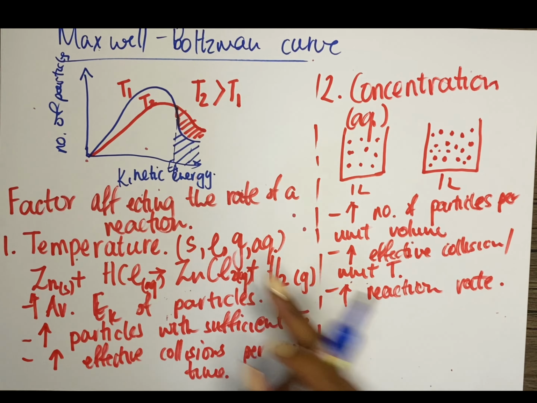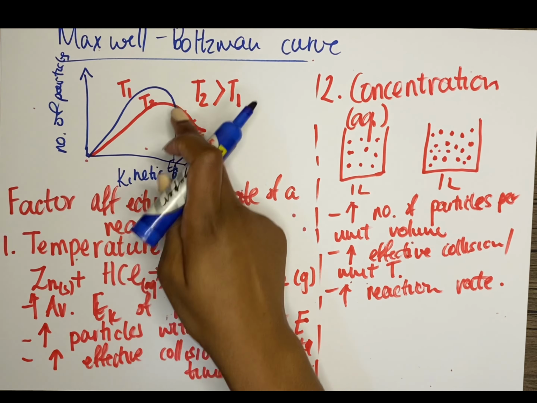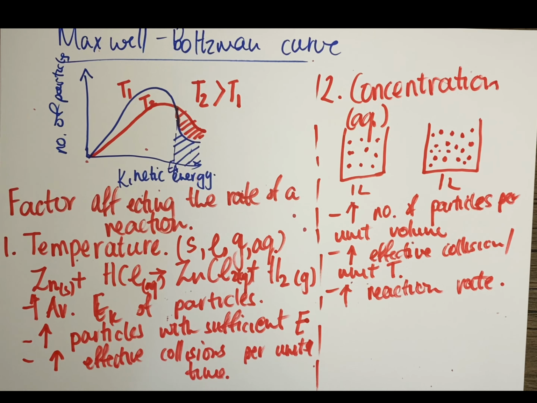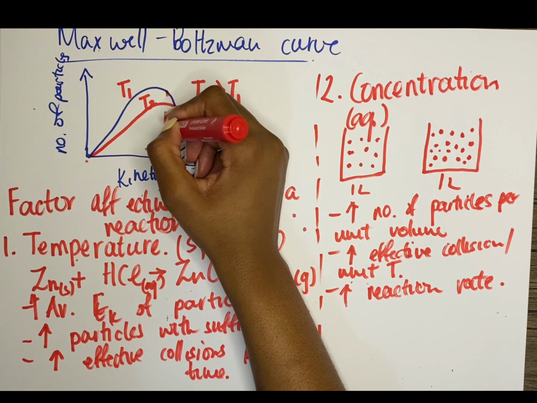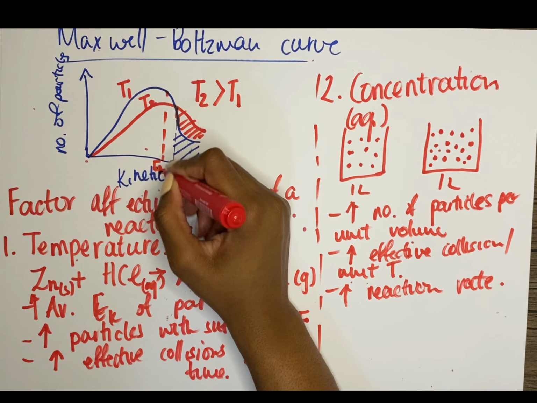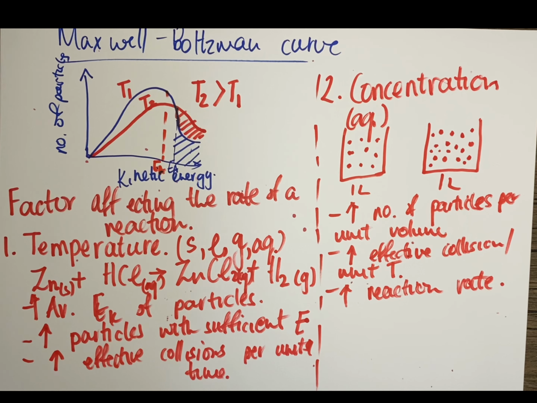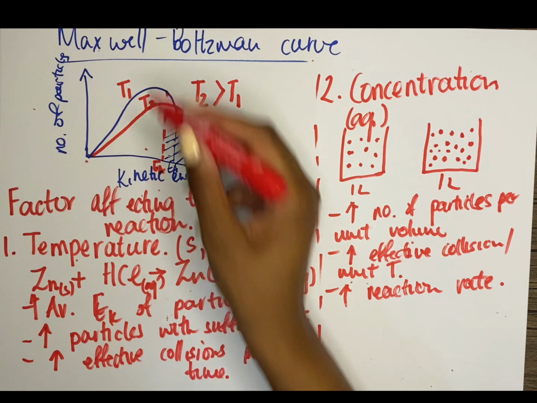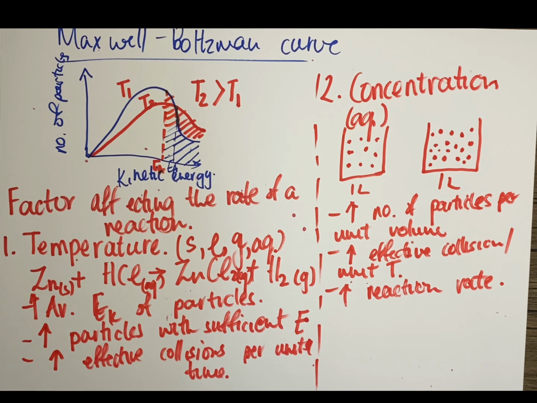What would a catalyst do? So remember I had put in the activation energy as, let's say it was around here for the reaction. If I was to introduce a catalyst, what it's going to do is lower the activation energy. So let's say if my activation energy was 50 or 100 kilojoules, it's now 60 kilojoules. So it lowers the activation energy. So this now becomes, blue becomes without catalyst and red with catalyst. So since it's lowered the activation energy, then you can see my blue area, I'm going to have more particles. And also I'm just going to have more particles overall, right? That have the minimum energy required.